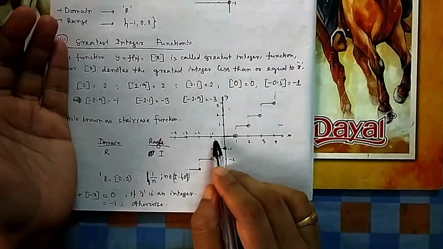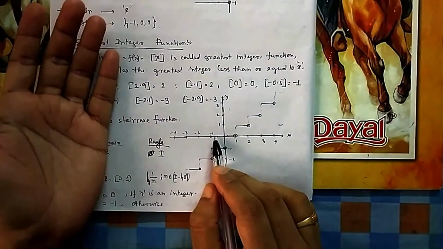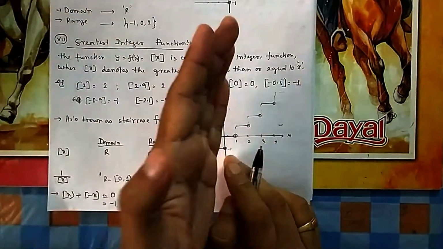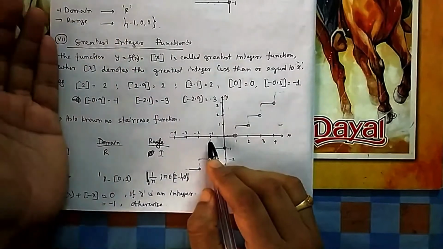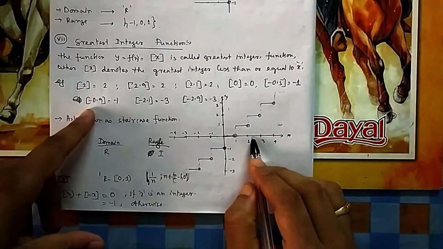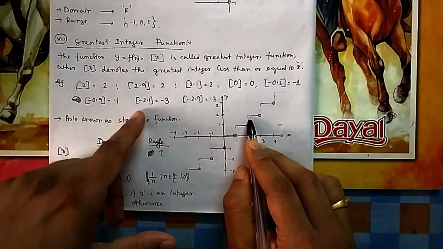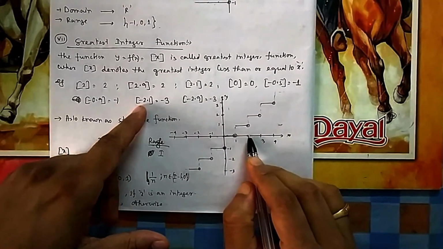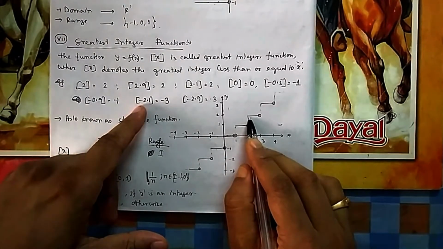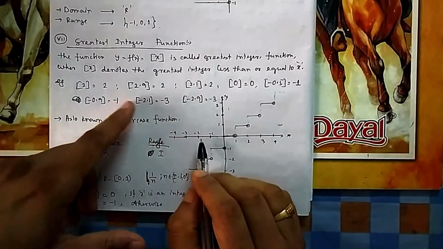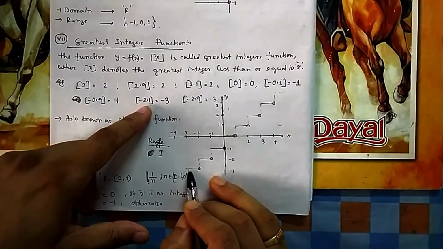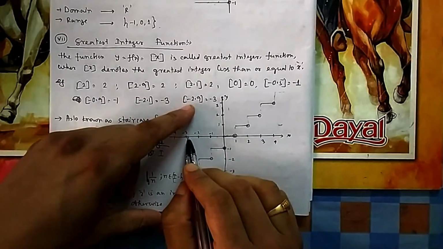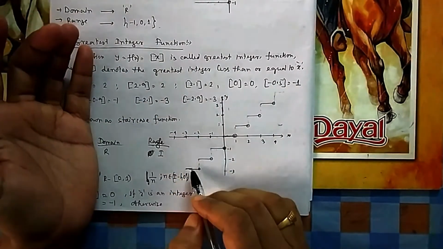Minus 0.9, again: the left hand side integer is the highest integer. On the left hand side there are lots of integers, out of which the highest one is minus 1. Just the immediate left, you see. Here also 2.9, just immediate left 2, so your output is 2. 2.1, just immediate left, that is 2, so your output goes to 2. Minus 2.1, just immediate to that one, minus 3, so output comes at minus 3. Again minus 2.9, just left is minus 3, so it will come here.